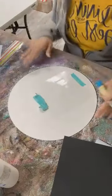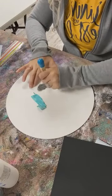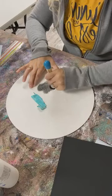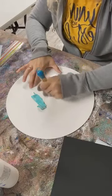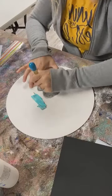Get you guys closer here. And then I'm just gonna stencil on my farm life stencil here. And the white, I can tell, is a little bit wet still because it's kind of turning gray, but you know what? I bet you that will be pretty when it's on here.